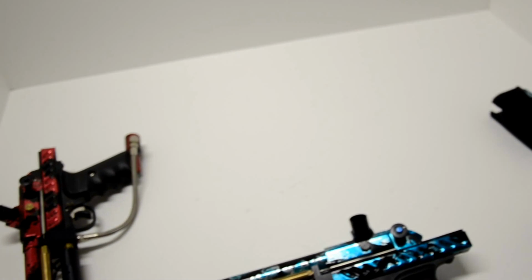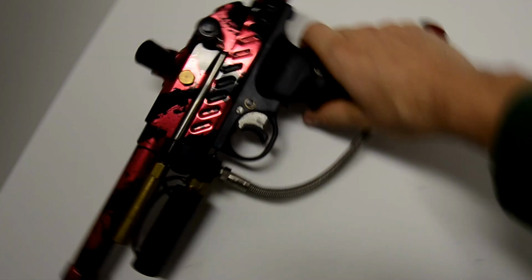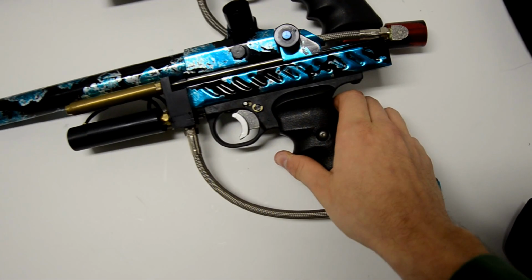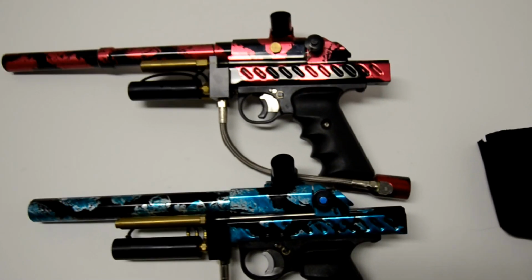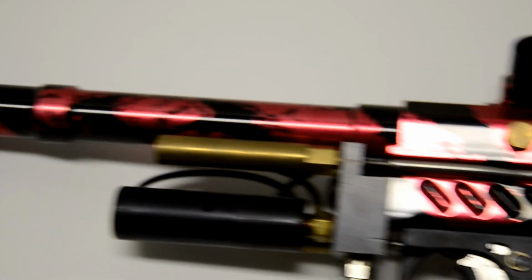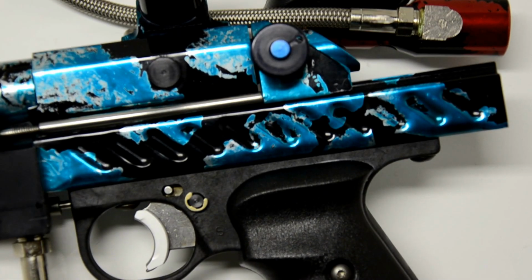Now here's the really interesting part that I want to go over with you guys. Let me get the case out of the way here. There is roughly 1,000 serial numbers separating these, and yet there are major differences. I'd be very curious to see if anyone can pick out some of these differences before I say them, but let me just zoom in to give you guys the top and bottom to give you a chance. Okay, so here's the red knights, and here we are down to the turquoise.